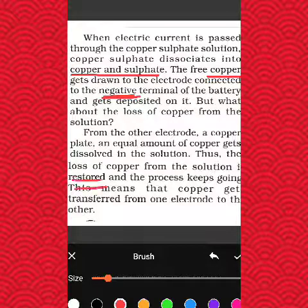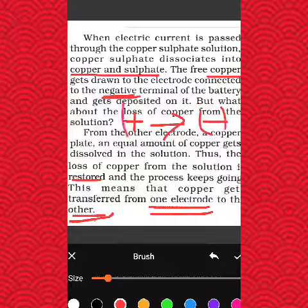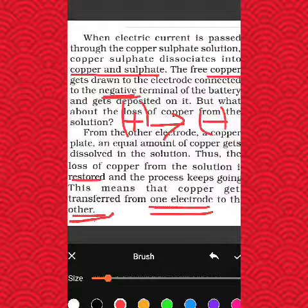Whatever is the loss of copper is balanced by the dissolving of copper from the positive electrode. The loss of copper from the solution is restored and the process keeps going. This means that copper gets transferred from one electrode to the other. From the positive electrode, it dissolves in the solution, and from the solution, the copper goes and collects on the negative electrode.